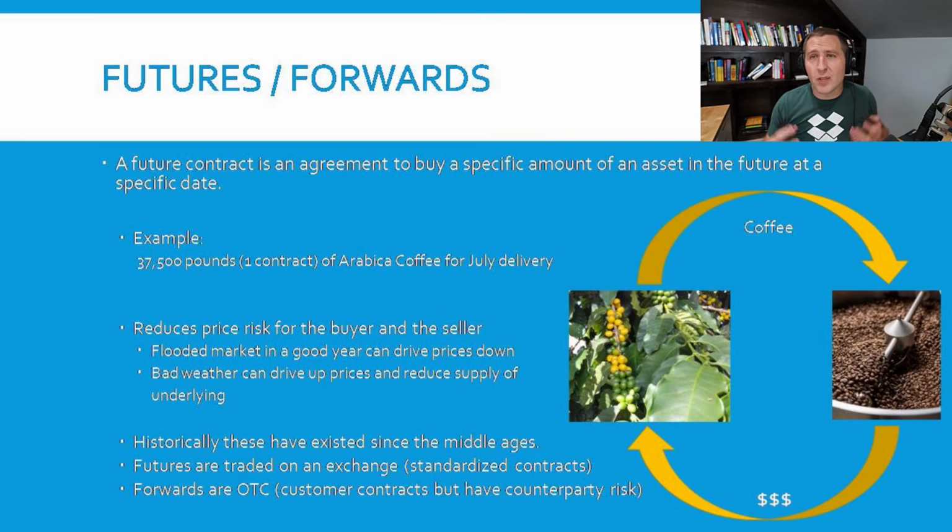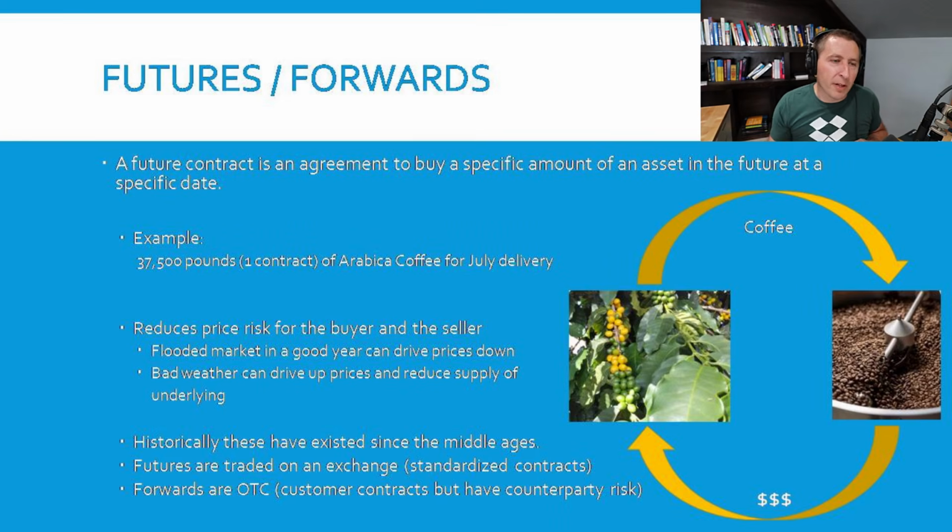Let's say you have a very, very specific need. Let's say you're a small coffee roaster, for example, and you only go through 20,000 pounds of coffee per year. You don't want to buy, in this case, a full contract of 37,500 pounds because you're going to be overly sensitive to this sort of contract, since it's too large on the financial cash settlement side. If it's physical delivery as well, now you'll be stuck with an extra 17,500 pounds of coffee, which you can't sell. It's going to go stale and you're going to throw it out. So in this case, you would go to a forward contract, which would be more customizable. And often you're going to link up with an actual farmer or an actual corporation that's going to be selling this later for roasting, and you're going to come to some sort of agreement in a forward contract on OTC.